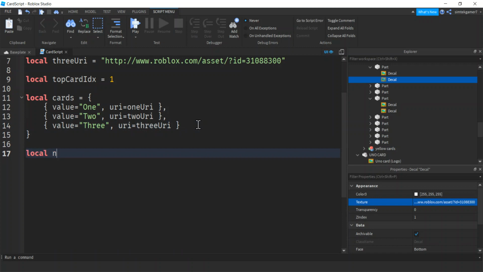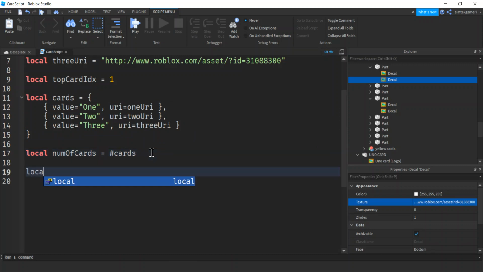And I want to have a variable for the number of cards, right? Because this is actually an array, right? There's no key value pairs for each element. There's only key value pairs inside as each element, right? So each card is a key value pair. And the reason I'm mentioning that, you might be like, I have no idea what you're saying. We can use this pound sign if we just have values in here with no key value pairs. So if you do it like that, you could use the pound sign. If the pound sign doesn't work, you probably don't have that structure. All right, so let's go ahead and do a local function flipCard.